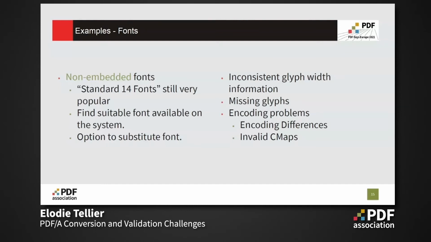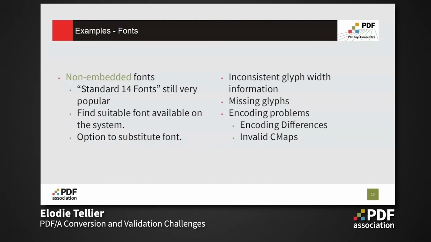Another example of problematic font definitions are inconsistent glyph widths. This means that the widths for every character stored inside the PDF document font definition are not consistent with the width defined by the embedded font program. This problem can be introduced, for example, during PDF creation, because some of the PDF creators use the character width information in the PDF font definition as a tool to modify character spacings across the document.